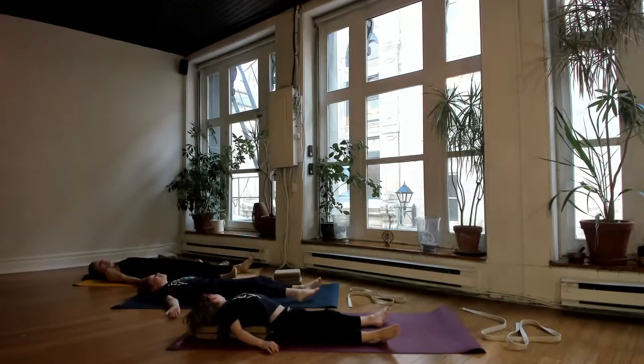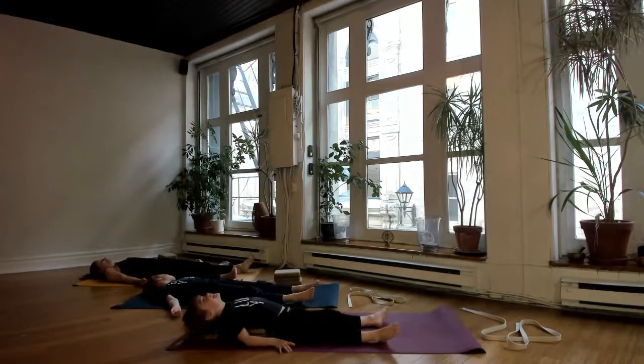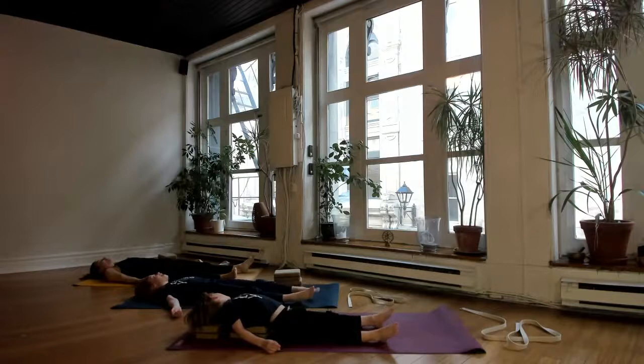Then you can turn your head side to side a little bit. And then let your head rest in the center. You can open your mouth really wide, stretch out your jaw, and then close your mouth softly. Take a nice deep full breath in. And then exhale. See if you can relax right now. Let all your muscles go soft. And listen to all the peaceful sounds around you.